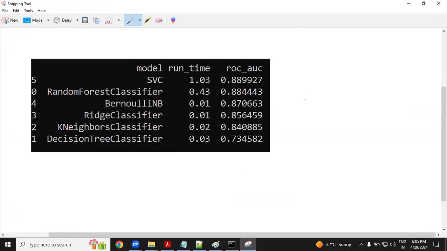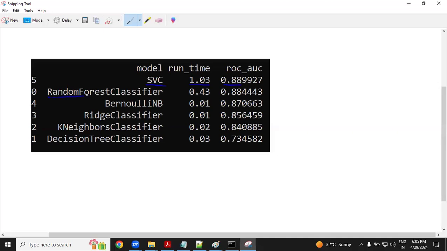On an average, over the data set, how many models do we run? 1, 2, 3, 4, 5, 6. If you want, you can also add other existing models, like logistic regression. What is the first model name? SVC. How long has it taken? About 1 minute; in the backend that model runs on an average 1 minute. Then what is the score? Imagine this is the score, 88.